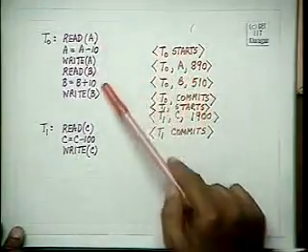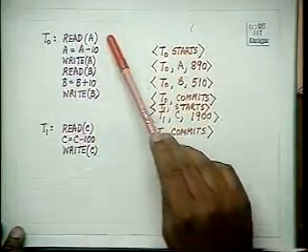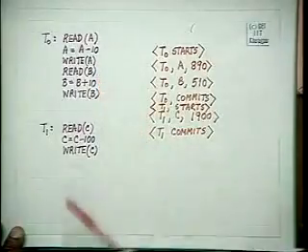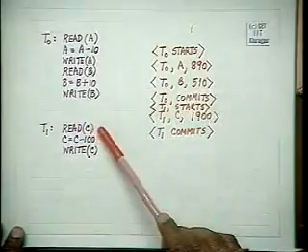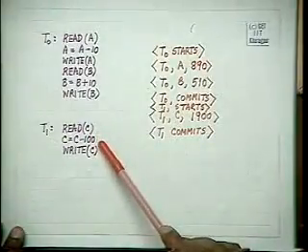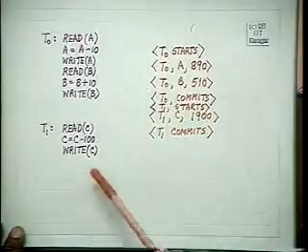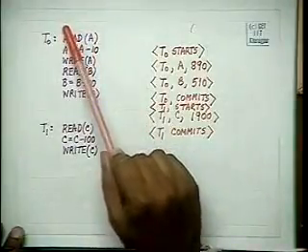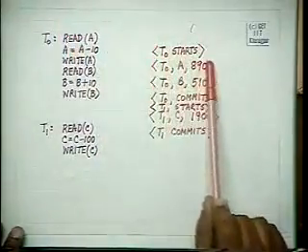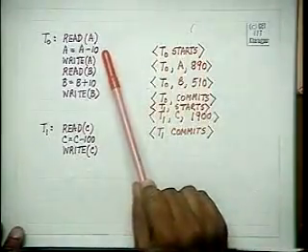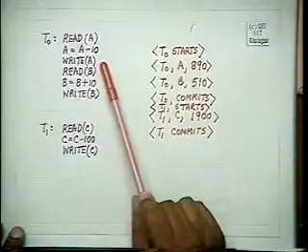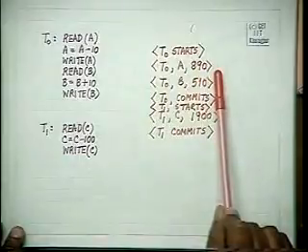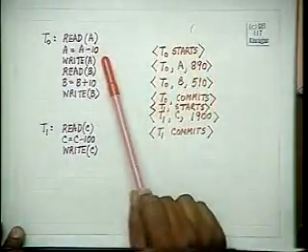For example, we were discussing these two simple transactions. T0: read A, A is assigned A minus 10, write A, read B, B is assigned B plus 10, and write B. And a transaction T1: read C, C is assigned C minus 100, and write C. Before read A is executed, T0 starts will be written into the log. Then A assigned A minus 10, nothing will happen. In deferred database modification, when write A is done, then T0, A, 890 will be written onto the log, but the actual write will not take place.